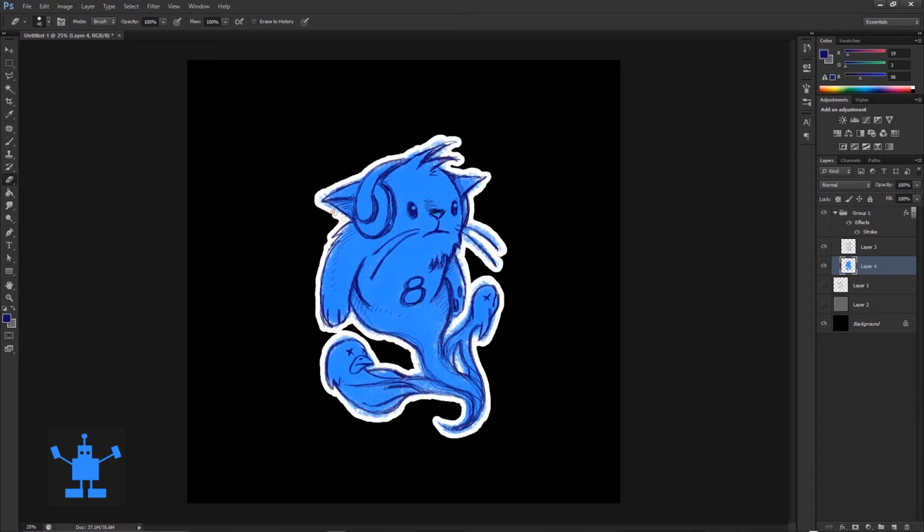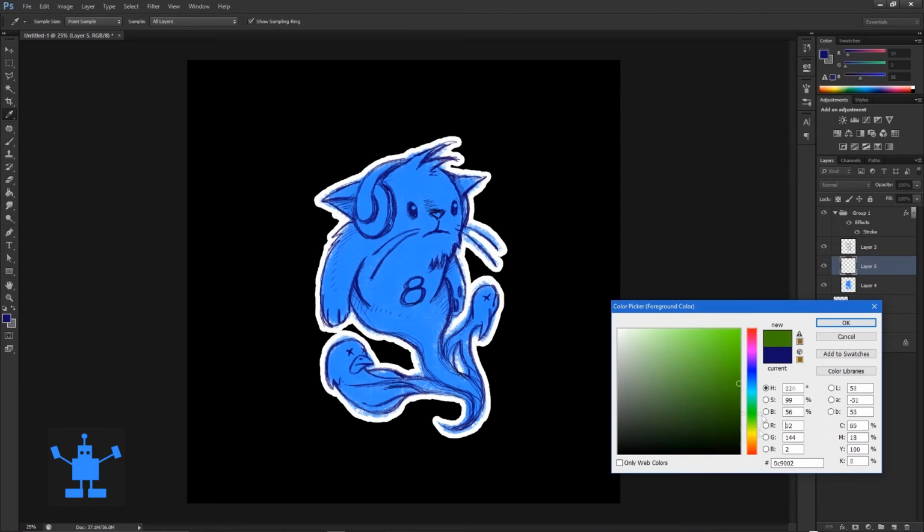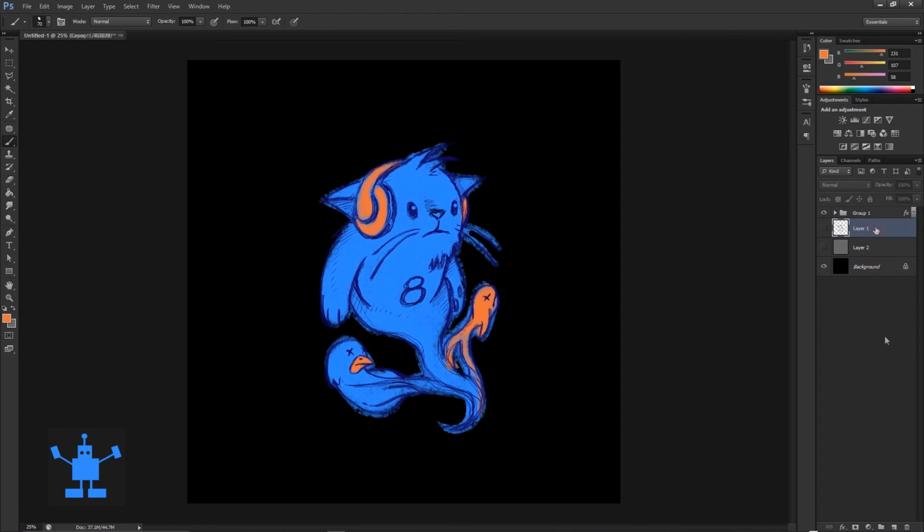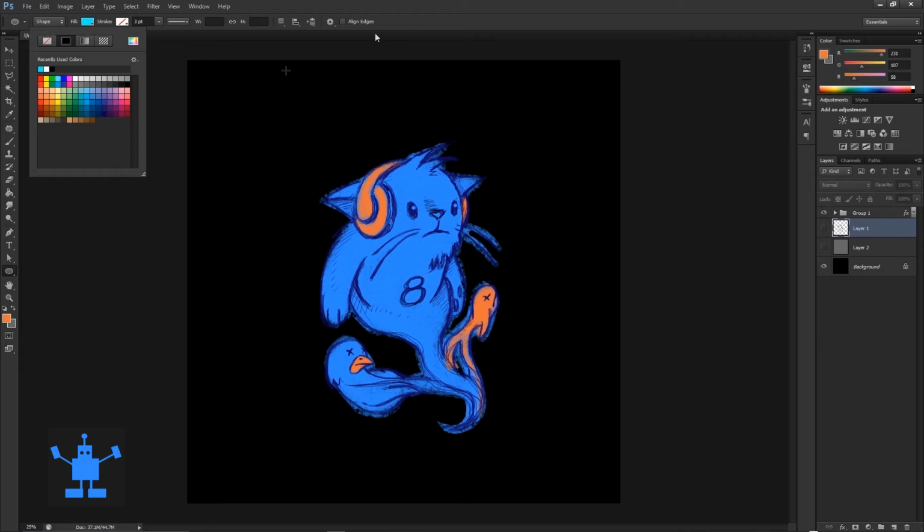Now I'm adding another layer into that group on top of the color and creating a secondary color, which I'm using for obviously the fish and the bird's beak. So I have my line art, and then I have my flat color blue, and then I have my other color, which is orange at this point, and those are all in a group that has a stroke around it. I turned off the stroke for now so I could experiment with the background.